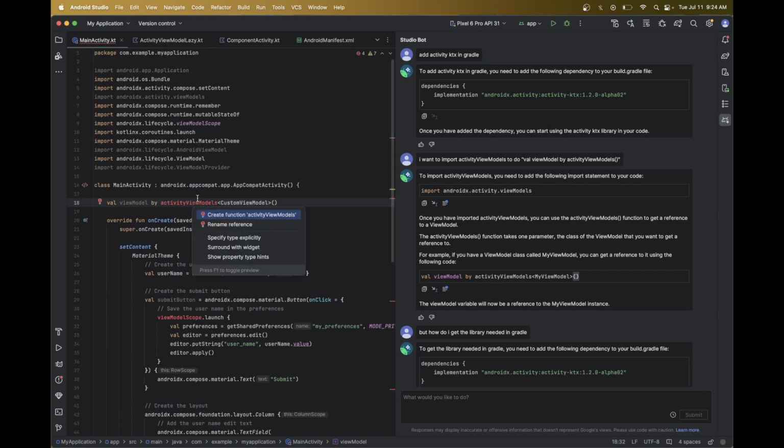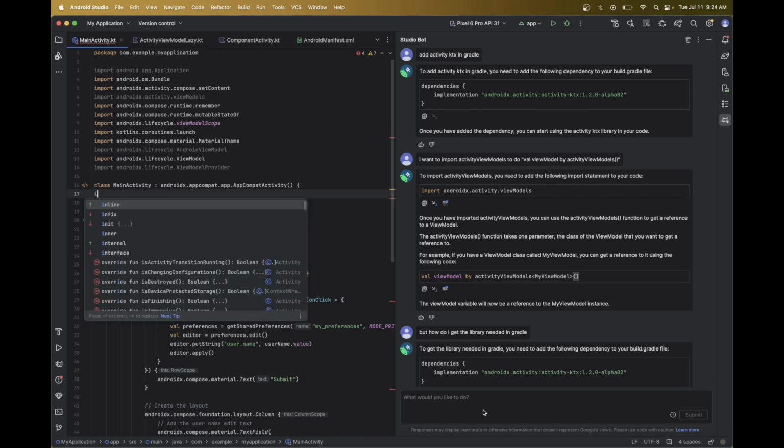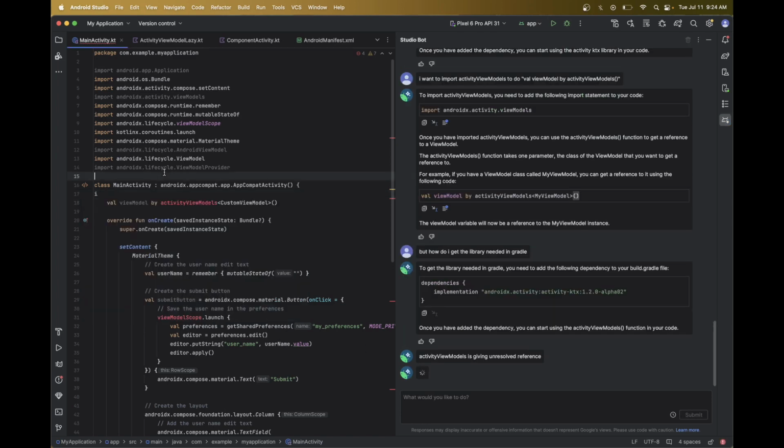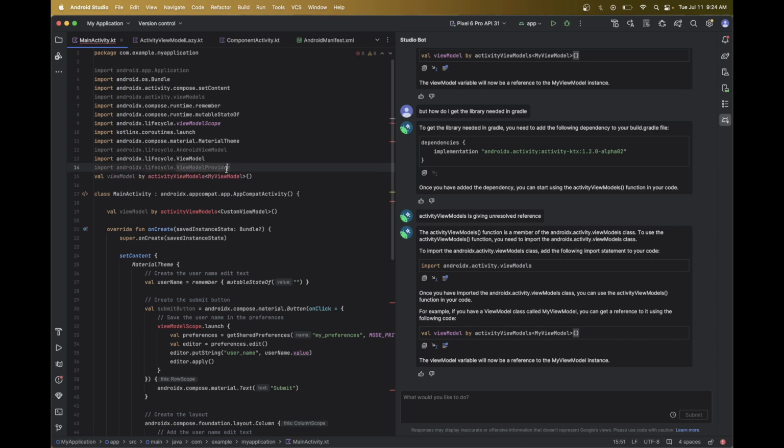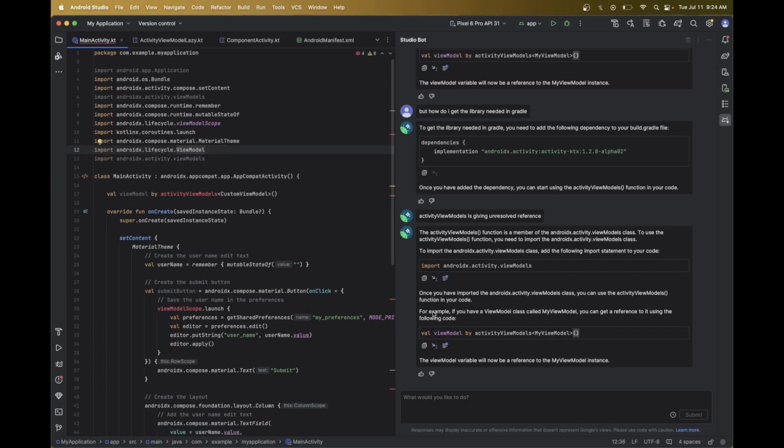It's still saying that we need to, still not, I can't, it's giving an unresolved reference. So let's see if it's able to. So it's saying that we need to do something like this. We need to import it. So we did actually, but it doesn't work.